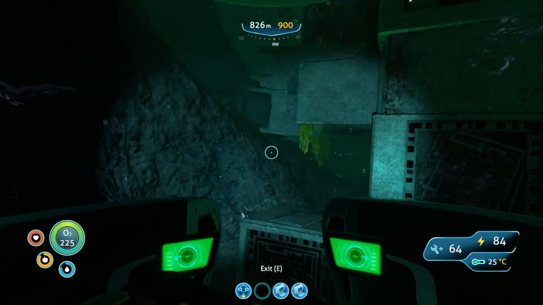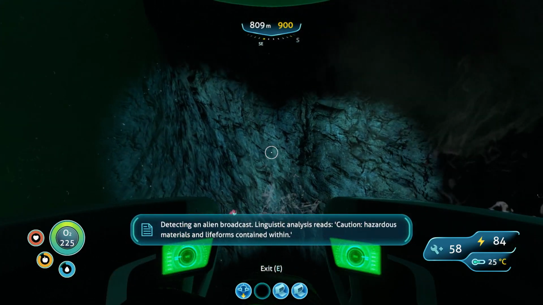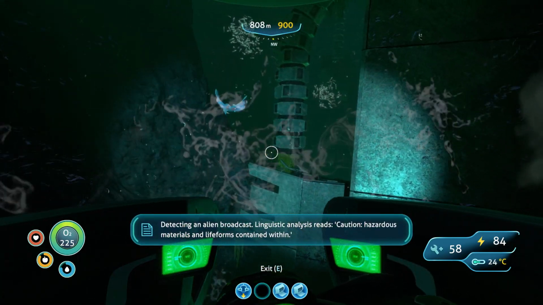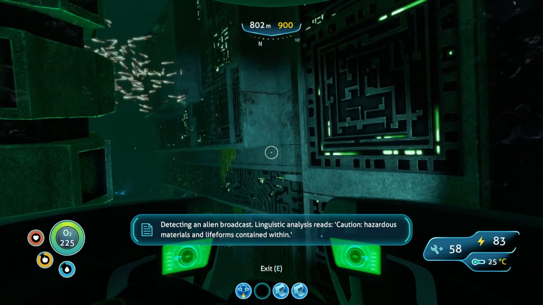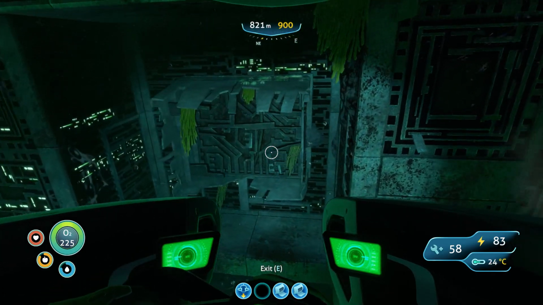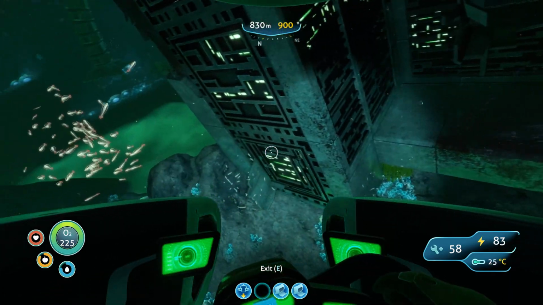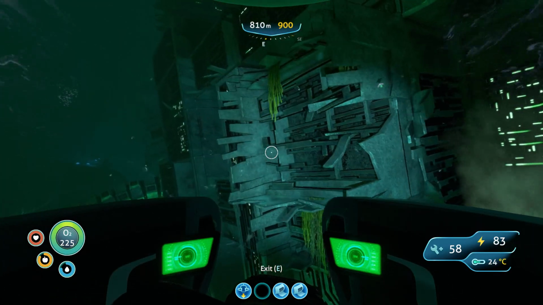Nope, not there. Oh, ouch, ouch, ouch. Sorry. Detecting an alien broadcast. Linguistic analysis reads, caution, hazardous materials and life forms contained within. Oh, that's what I like to hear. How do I get in? Let me in. I want to see some hazardous life forms and materials.